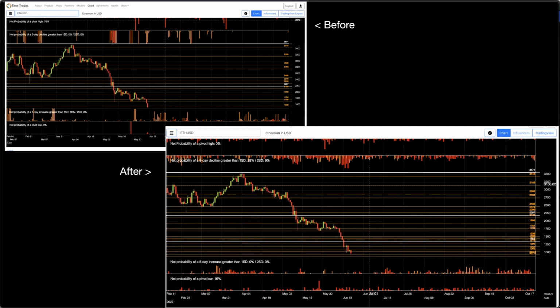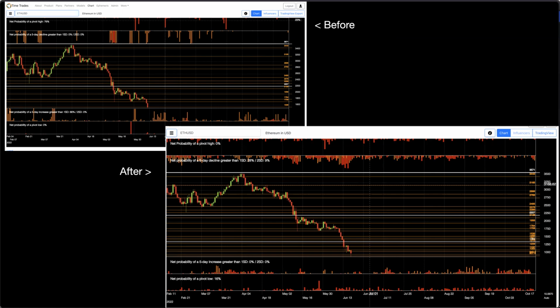And this slide shows a summary of the before and after. So I'm using Ethereum as an example here. You can see the before picture in the top left and the after picture in the bottom right. You can see what I mean in terms of a lot more detail being present in the forecast. I think over time, you will notice that there's a lot less day-to-day variability as the models get retrained.